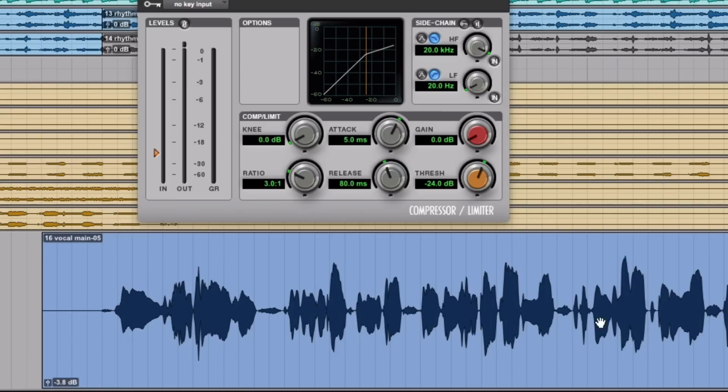Now that we've evened out and smoothed out these peaks so they're a lot more consistent, let's bring the level of everything back up. So if I'm taking the loud parts down by -6, quiet parts down by -2, -3, I might try to pull this gain up somewhere in between and see if we can make the overall output match the input peak, so that I'm not making this track louder peak volume wise, but overall more of the phrases will be louder than they were because I'm bringing back up all the quiet parts.